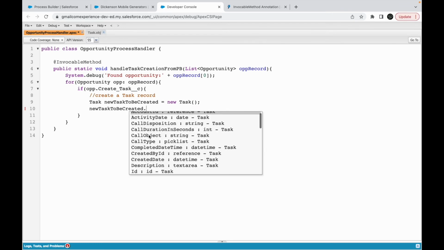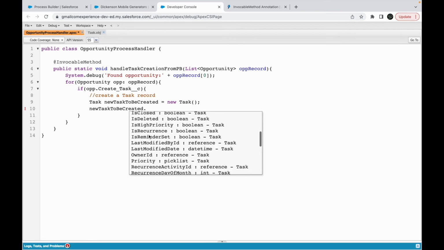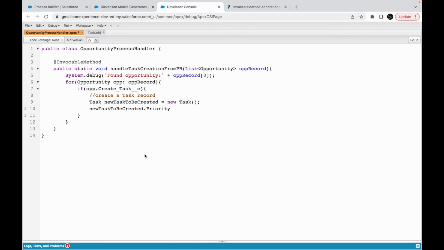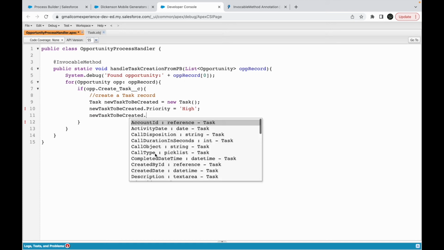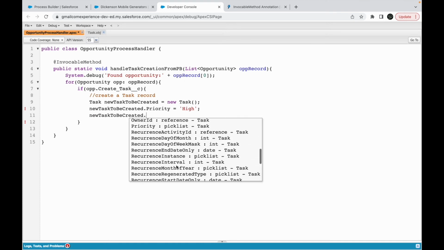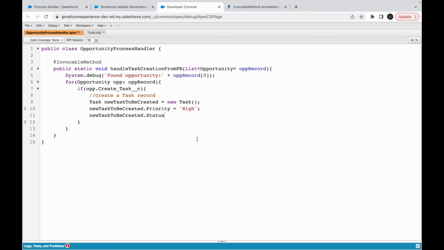Account ID, there's priority. So I'll say priority is equal to High. Next, I want to put a status, Not Started.